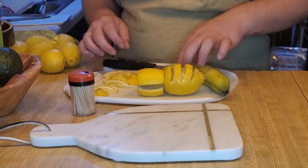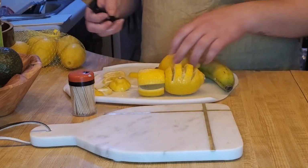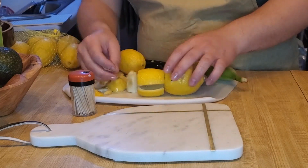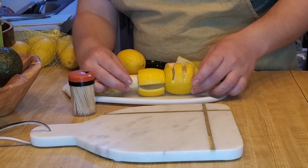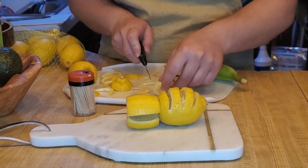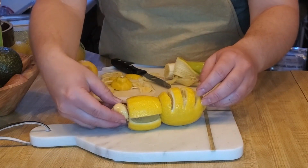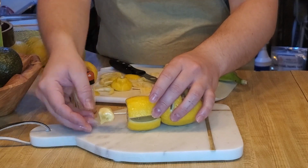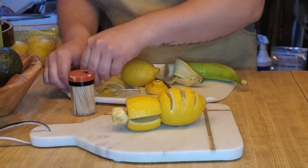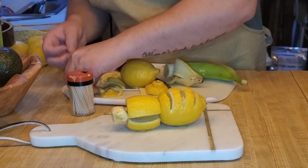All right, that's together. Then I need like a chunk for the head. Okay, we'll just use a part of the banana. Oh my, it just doesn't look right. Okay, so that's the head. I want to use some of these seeds to pop in the front.